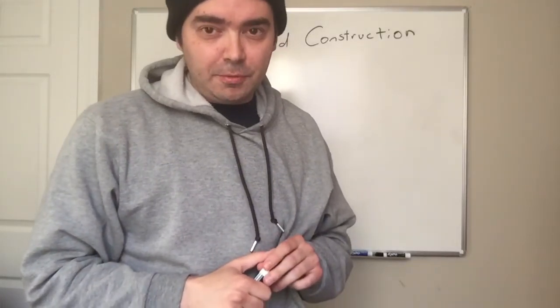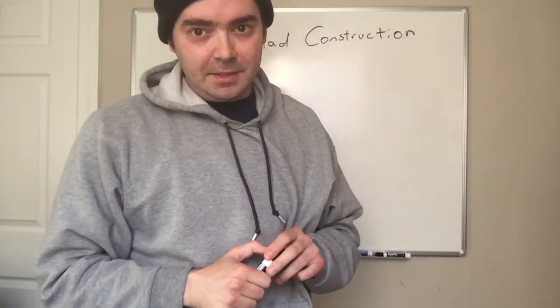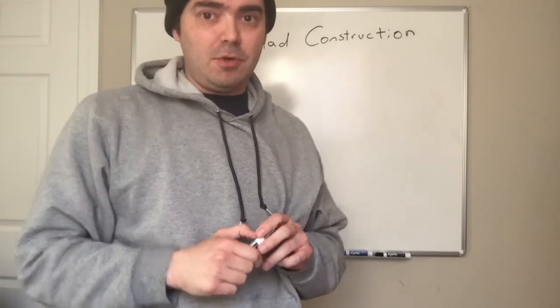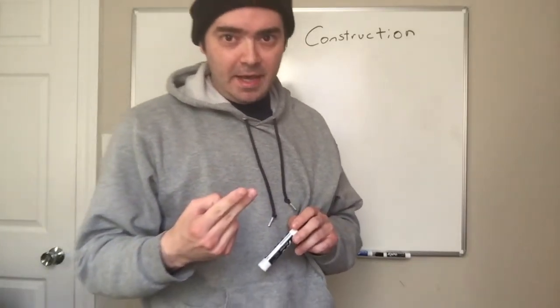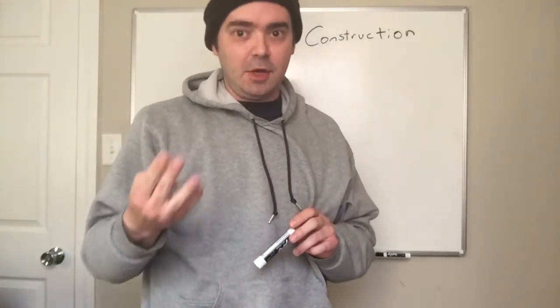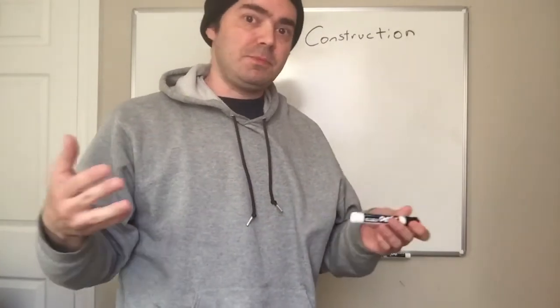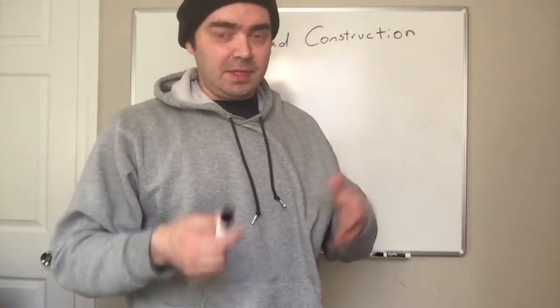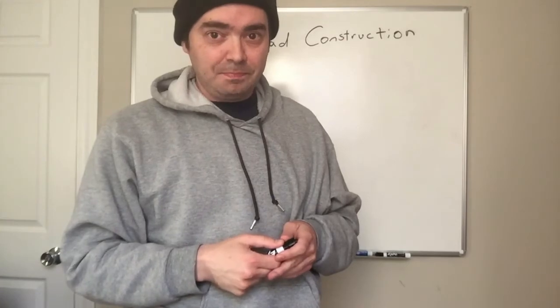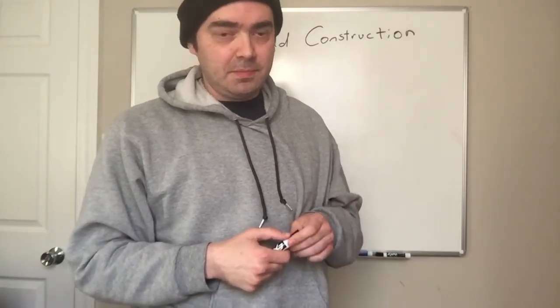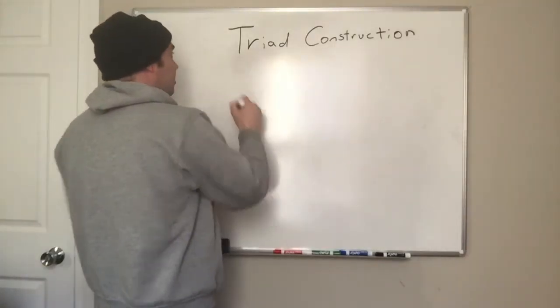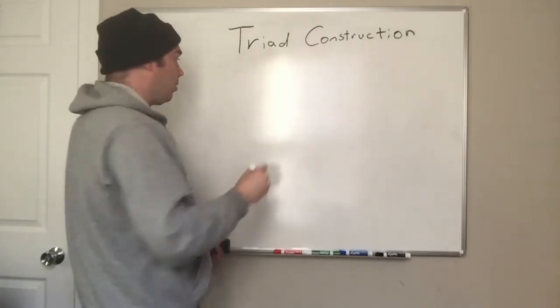Practical theory number 3, I'm going to show you basic triad constructions. So what we're going to do is go over major triads, minor triads, diminished triads, and augmented triads. I'm going to show you the intervals between the notes, also the functional symbols for those, and we're going to start with major. So a major triad consists of 3 notes, of course triad meaning a 3-note chord.